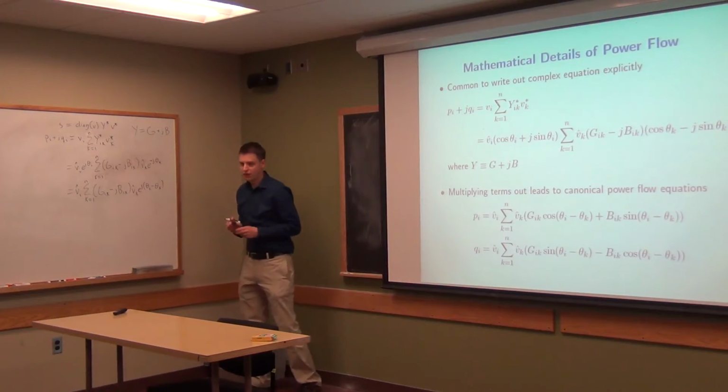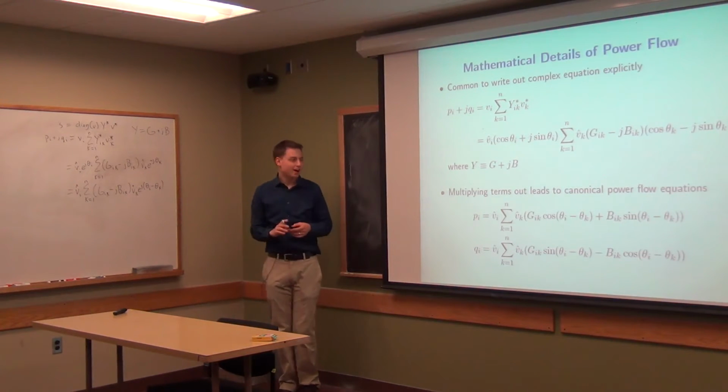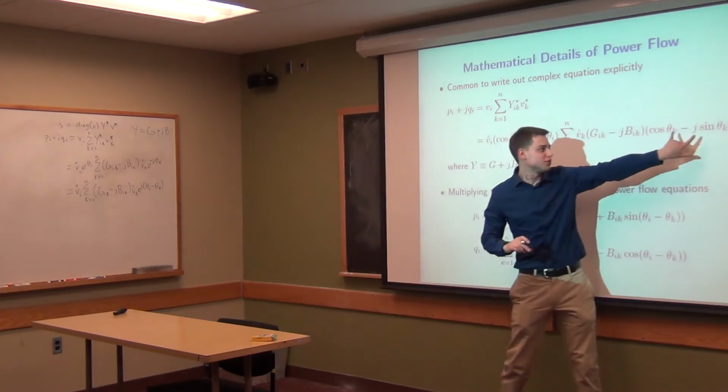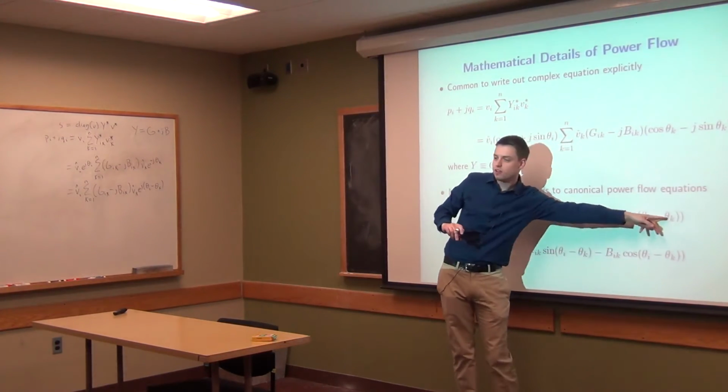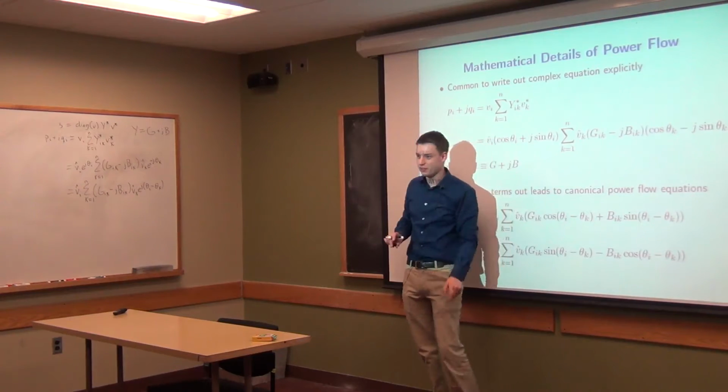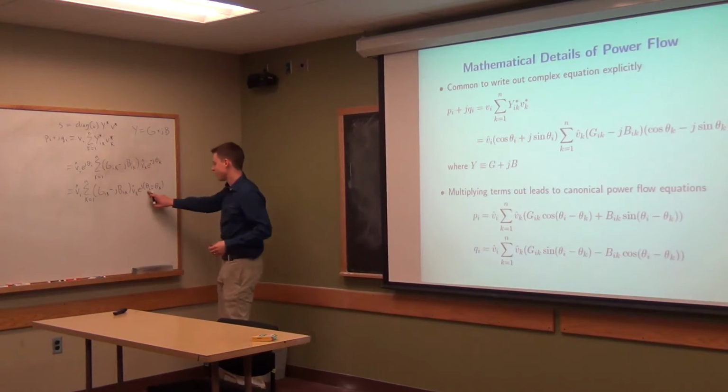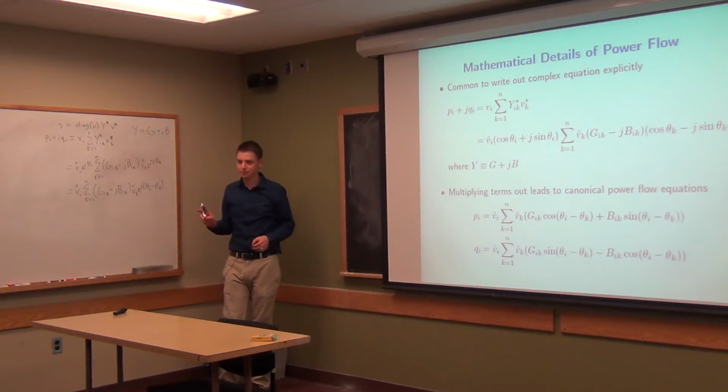And by the way, if you print out your notes, this is what I mentioned before. I had originally just had a typo and swapped the order of these things in the notes. So please do get the latest one, or just correct it in your notes if you printed them out already. It's theta i minus theta k.